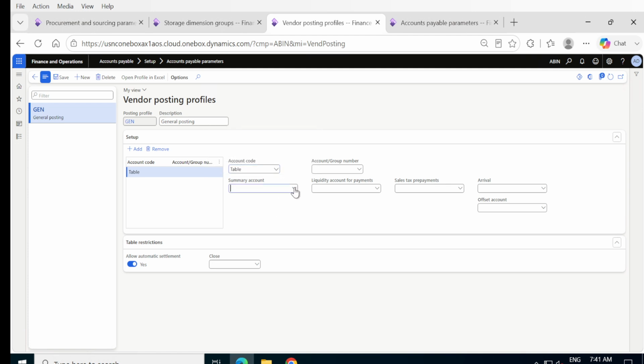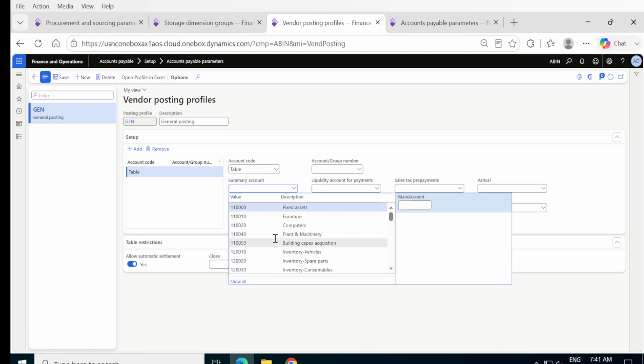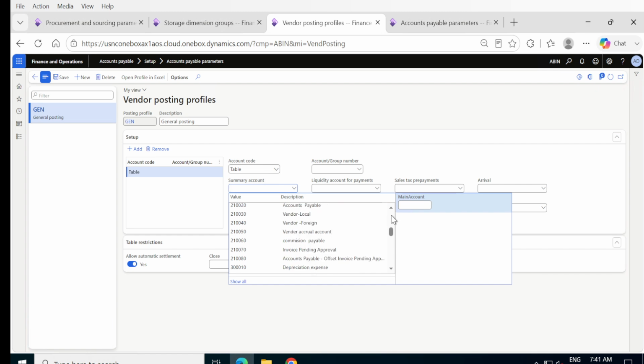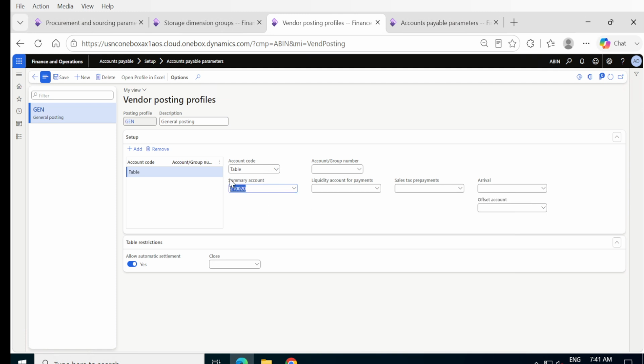Okay, what is that? Let me select this. I have a vendor account already created, vendor balance. So this is the vendor accounts payable. I'm going to use accounts payable. It's a liability account.